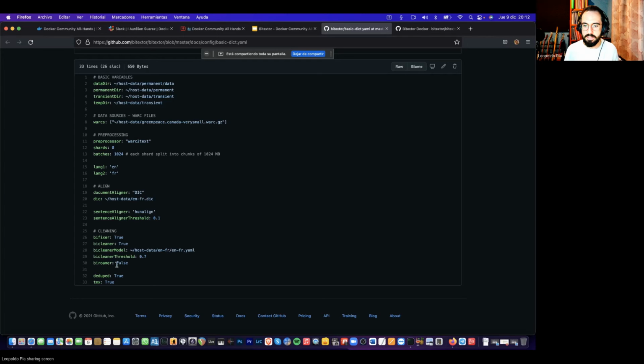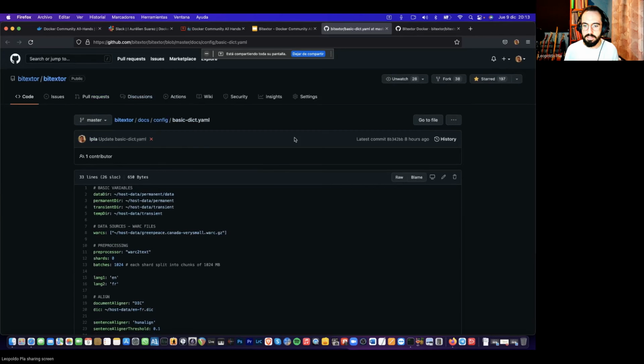Okay. We are not going to use the Roamer as we want to understand everything that goes out. And let's dedupe and get the TMX, okay? Just for the sake of completion with the explanation that I made. Okay, so let's download this configuration file.